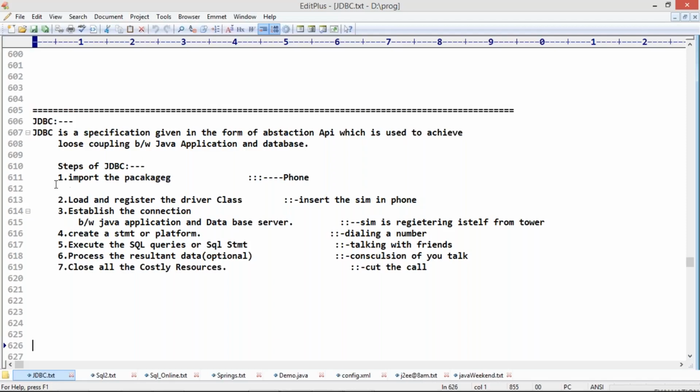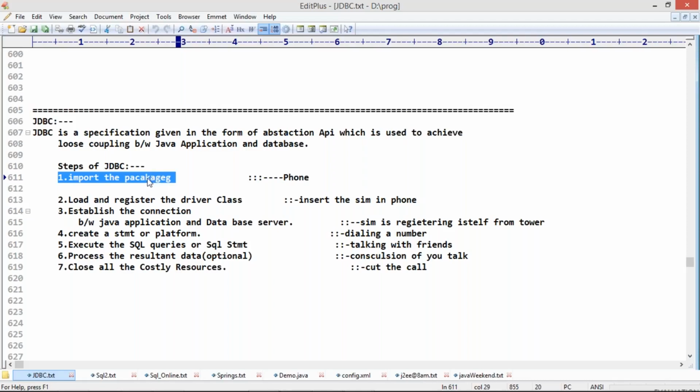So first step, import the package. Now you will ask, sir, why import the package? What is the need? As we discussed, this JDBC API is present in java.sql.